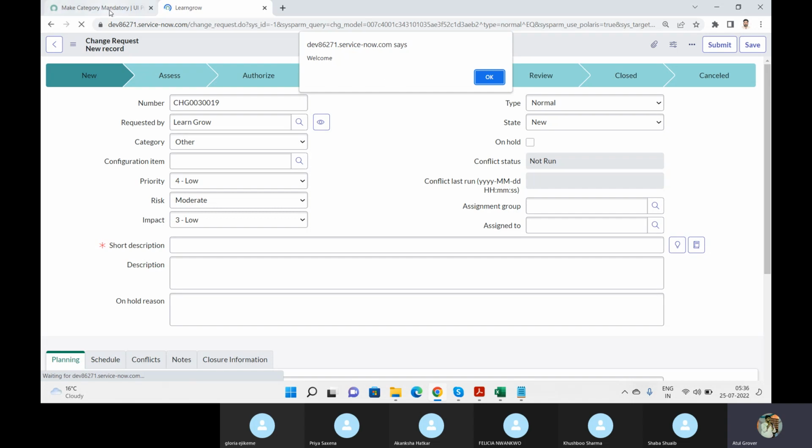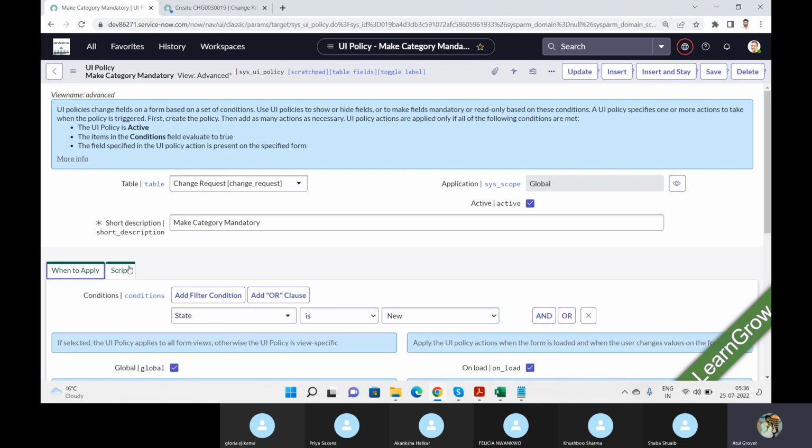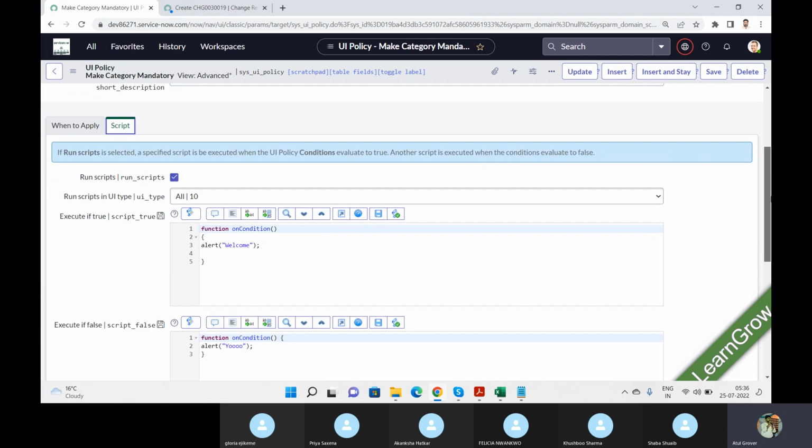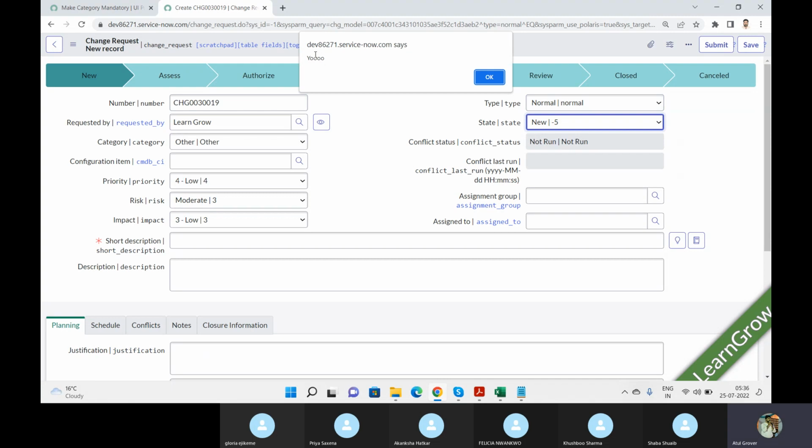Why is it showing Welcome? Because I said if the state is new, then run this script. I click OK. Now let me change the state to Assess. I'm getting the alert. That's fine.